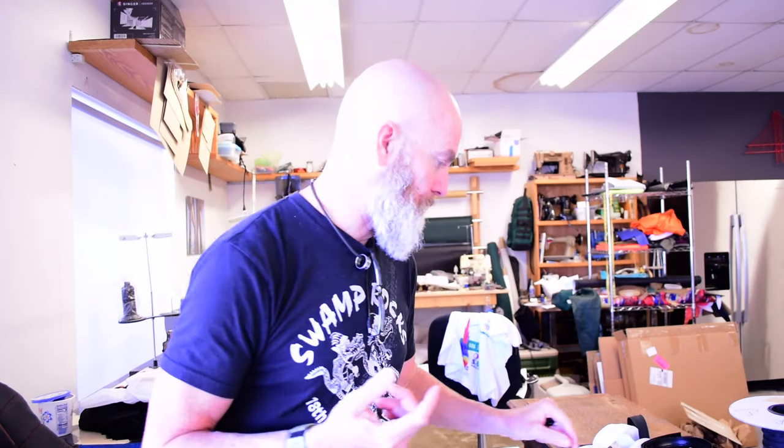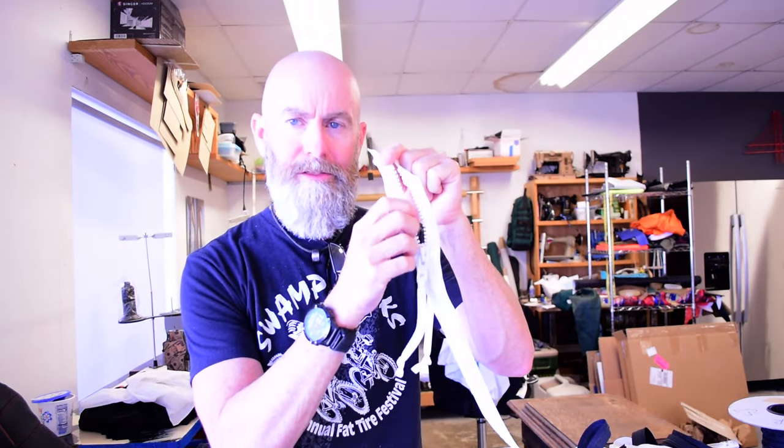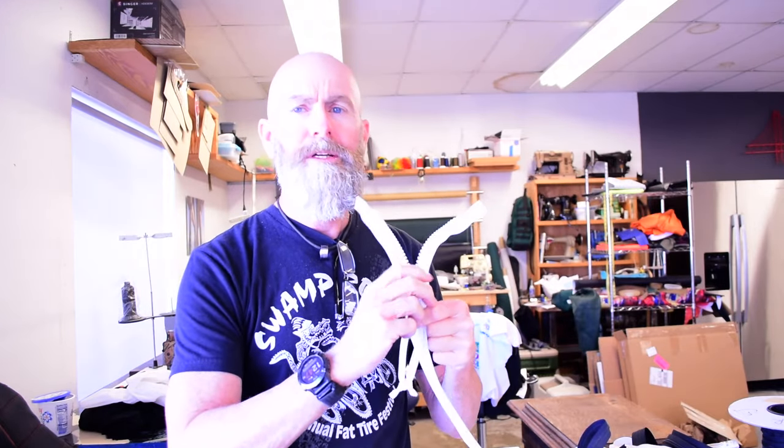The most important things I can convey to you about zipper sliders is you have to have the right type of slider. You can't use a slider for the plastic teeth on a metal coil zipper. It has to be the right type, and it has to be the right size. You can't use a number 10 zipper slider on a number 8 zipper. You might be able to get it on, but it's not going to work. And also, you need to know if you want it to be an inverted zipper or the coil side out zipper.